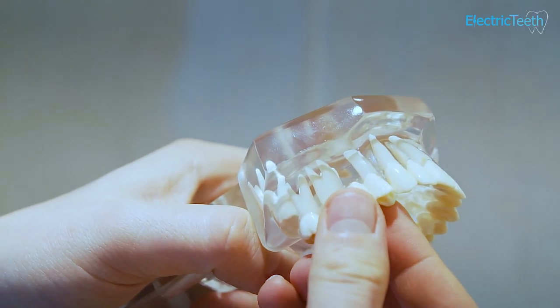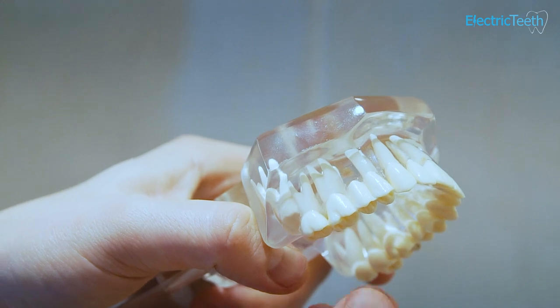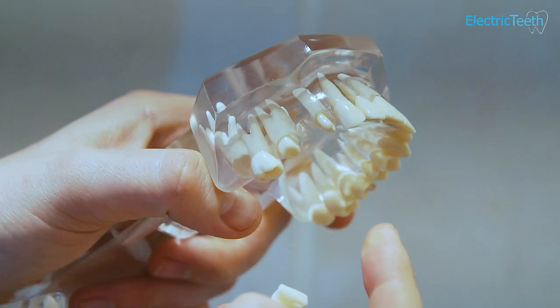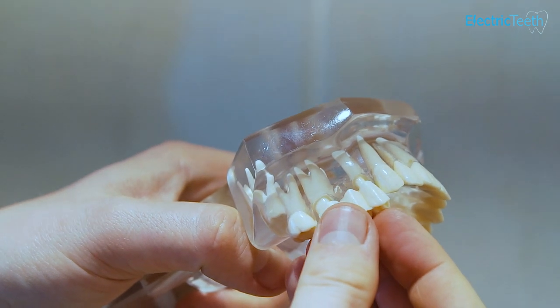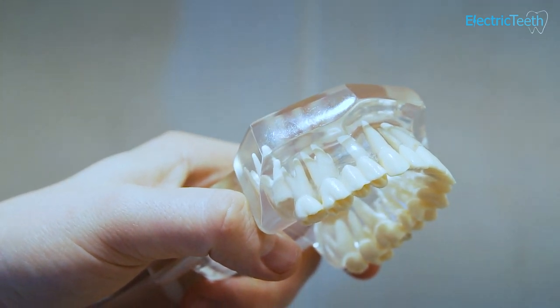Another common option is a bridge, and like a bridge that a car might travel across, a bridge is designed to span a gap — usually one or two teeth, sometimes a little more. What actually happens is with a bridge you have the false tooth in the middle where you're replacing that missing tooth, but it attaches to teeth either side of that missing tooth. Quite often with a bridge there has to be some preparation done to your natural teeth to allow for the bridge to be attached, but when that bridge is attached it spans the gap where your tooth was missing and gives you the appearance of having all your own natural teeth again.